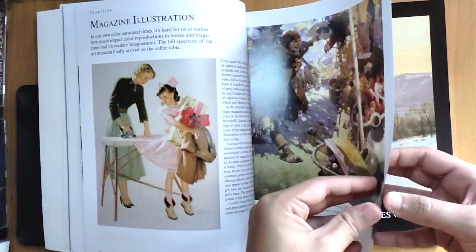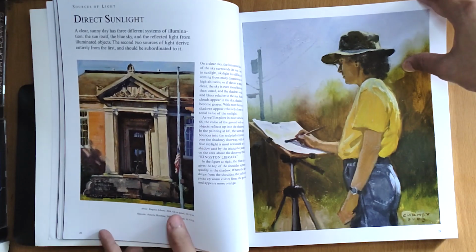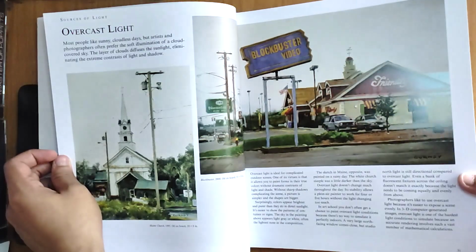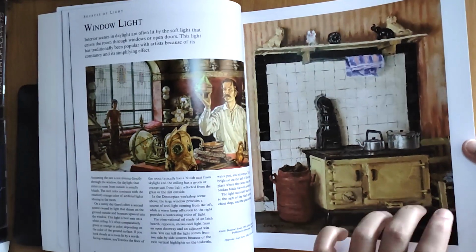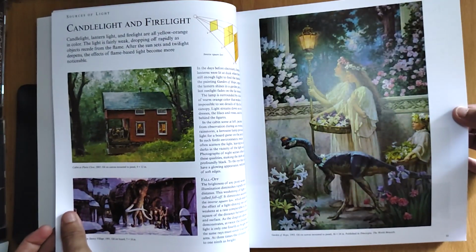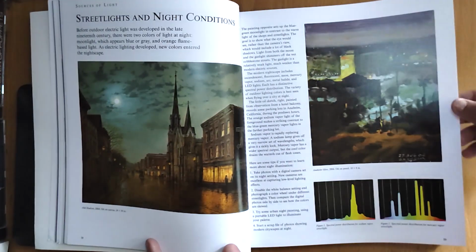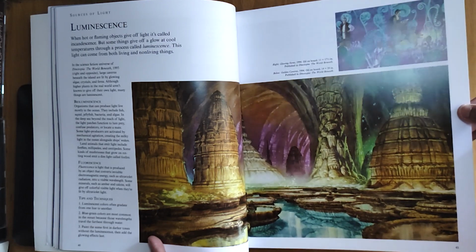This book is not your typical instructional guide with step-by-step process on how to draw. Rather, this book acts as a bridge between theory and practice, which is something that's missing in a lot of books or videos. They either get too deep into concepts and theories or too much into the practical applications and techniques rather than explaining the fundamentals and basics. This book is like a balanced bridge between them. It answers important questions like why rather than how. You'll find lots of books and videos telling you how, but you really need to understand the why first. Why should you draw something in a certain way rather than how and the techniques?